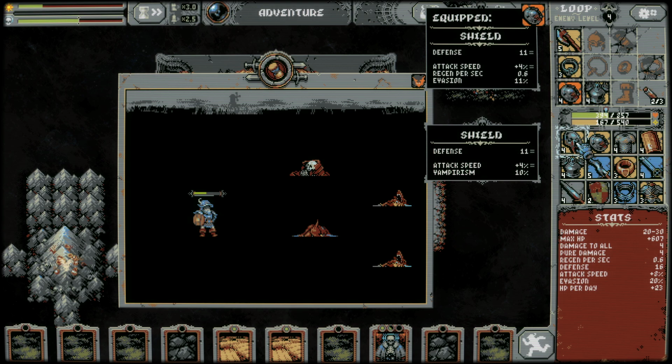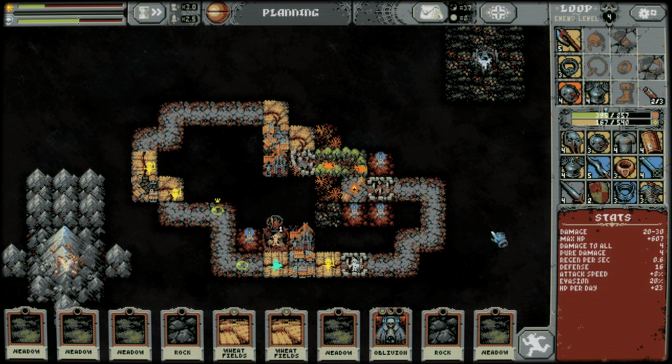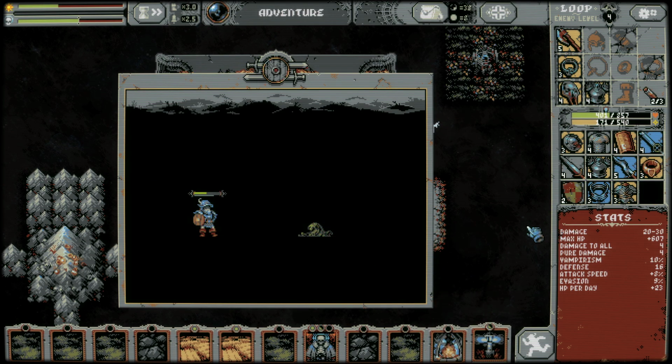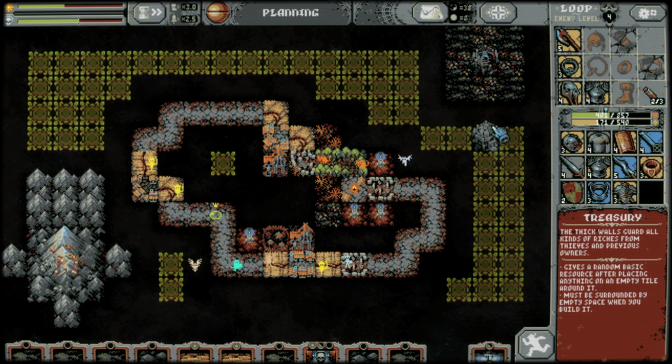Might have to switch out this one. Nah, it needs some vampirism. I will have to switch out this one, actually. Okay, here we go, that's what I wanted.